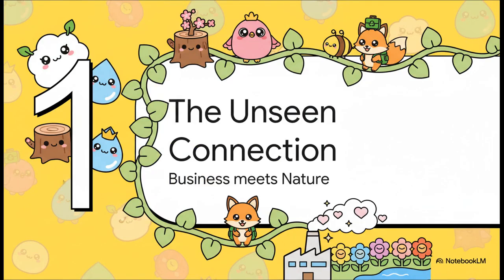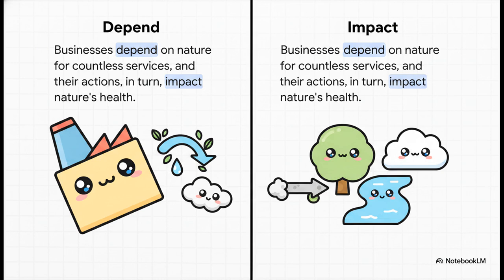Okay, first things first, we have to wrap our heads around this one core idea. Business and nature are not two separate things operating in their own little worlds. They are deeply, fundamentally connected. You see, it's a two-way street. On one side, you've got dependencies. That's all the stuff businesses need from nature just to operate. And on the other side, you've got impacts, basically the footprint their operations leave on the environment. Getting a really clear picture of this give and take, well, that's the key to the whole thing.